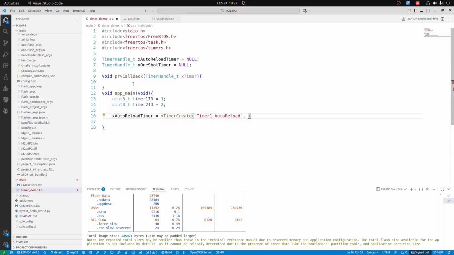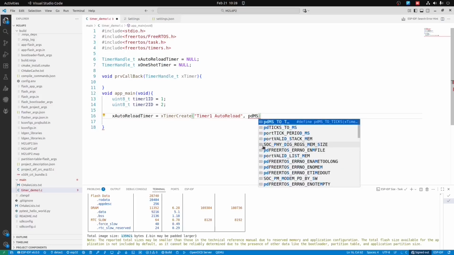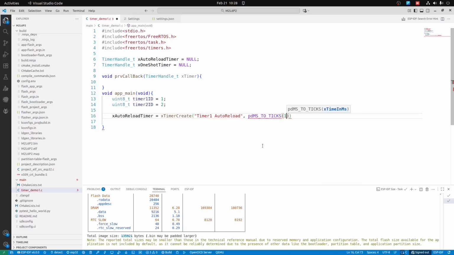The second argument is the period of execution of the callback function. It takes the number of ticks. So we will give it a period of 1 second. We will use the pdMS_TO_TICKS API to convert time to number of ticks. pdMS_TO_TICKS 1 second.